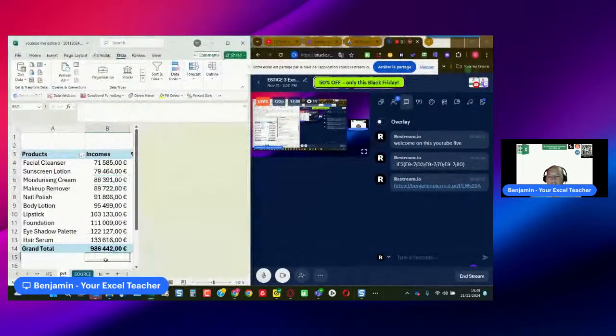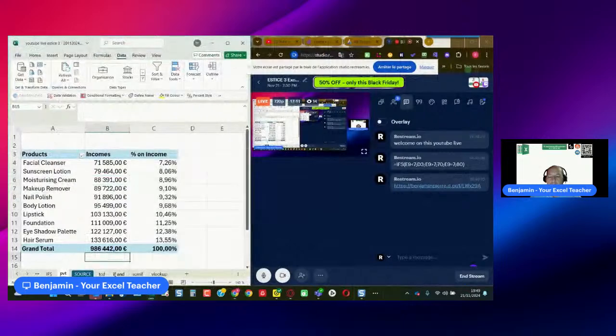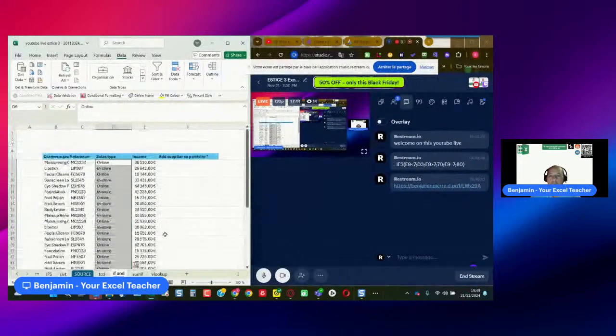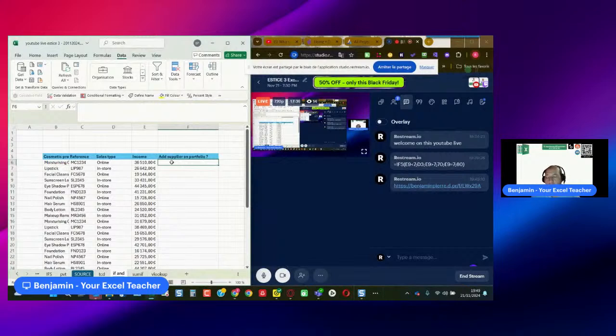Okay, so now let's go to the IF AND. So what is the IF AND? First, how to work with the IF. The IF is: if something is true, what is the consequence? And what if something is not true, what is the consequence? In this case, I don't want to use the IF with one logical condition. I will use the IF with many different conditions.